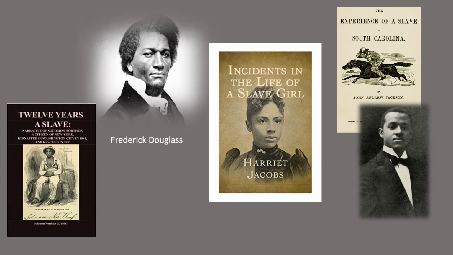experiences in books like The Narrative of the Life of Frederick Douglass, an American Slave, in 1845, Harriet Jacobs' Incidents in the Life of a Slave Girl in 1861, 12 Years a Slave by Solomon Northup in 1853, and John Andrew Jackson's The Experience of a Slave in South Carolina in 1862. In fact, hundreds of slave narratives were produced and disseminated throughout the 19th century. There were among them tales of redemption, tales meant to inspire and abet the abolitionist movement, and deeply human stories of intellectual and spiritual growth.